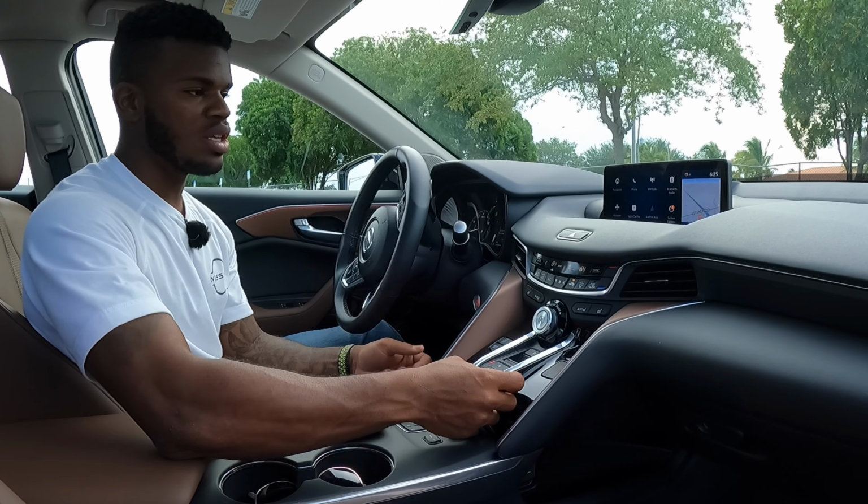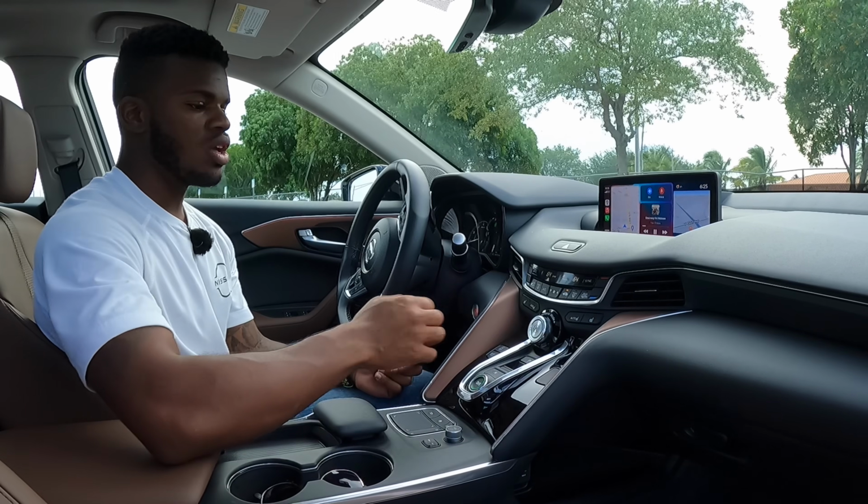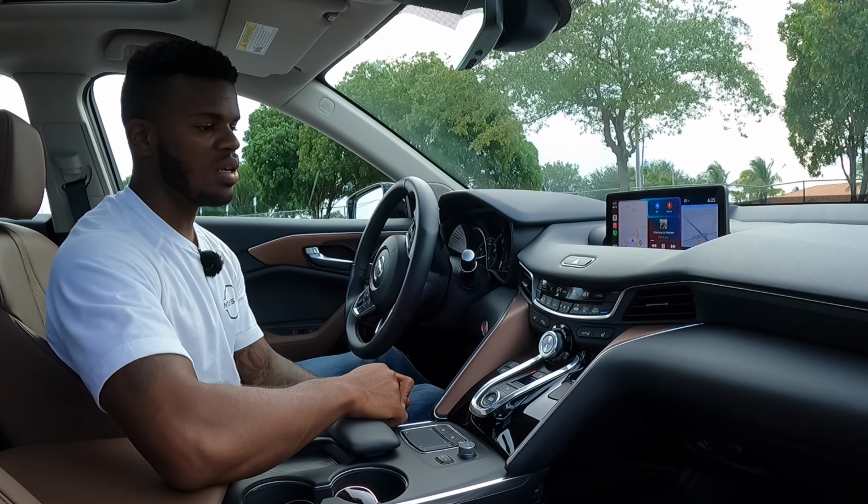You click in for neutral, and you press D for drive, and you press the D again to go into sport mode, and you press P for park. This houses that 10-speed automatic transmission.